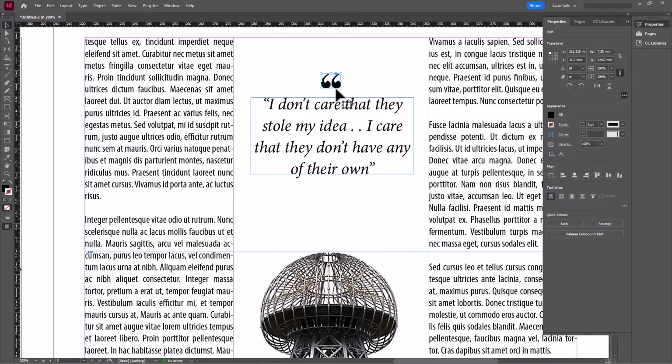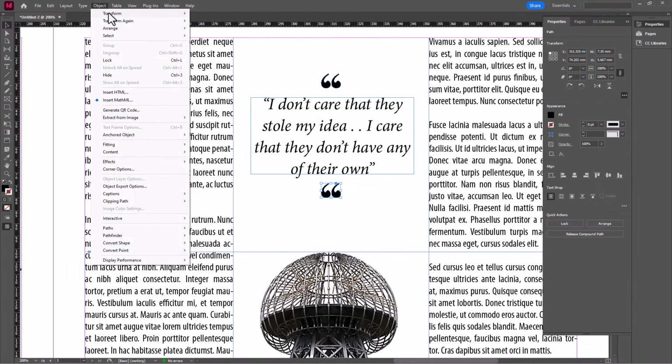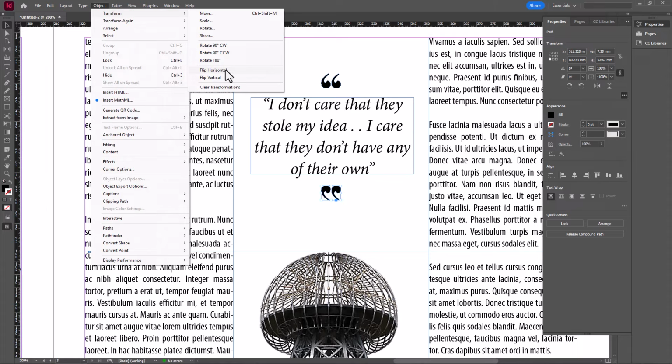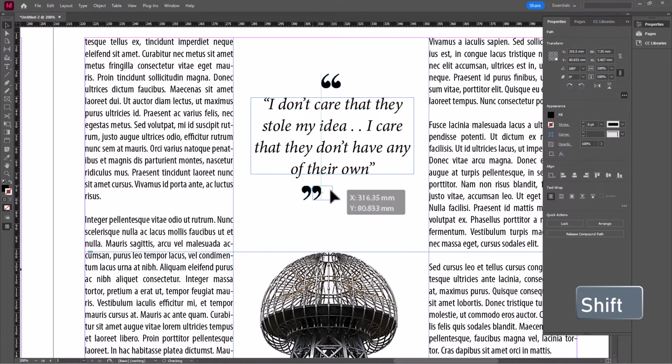Hold Shift and Alt to duplicate and place below the text frame. Select Object, Transform, Flip Vertical, and again, Object, Transform, Flip Horizontal. Hold Shift to align to the middle of the text frame.